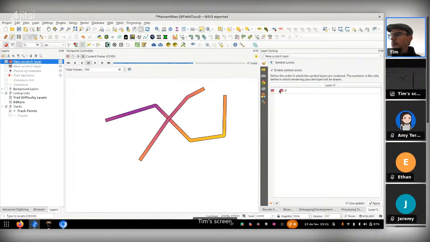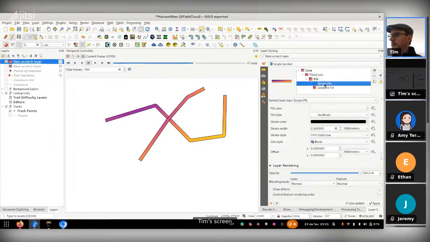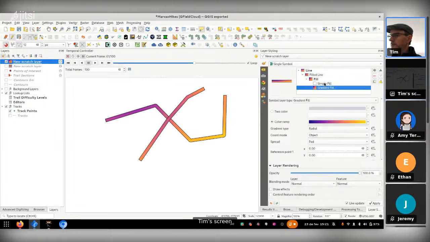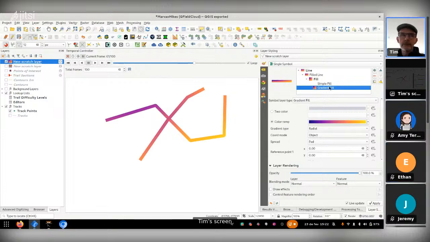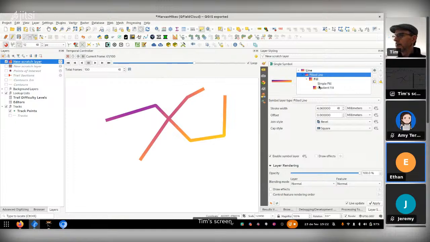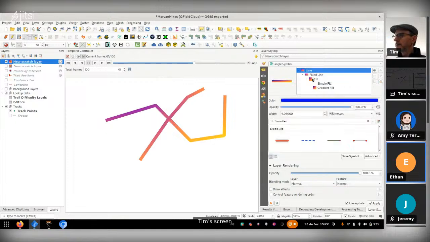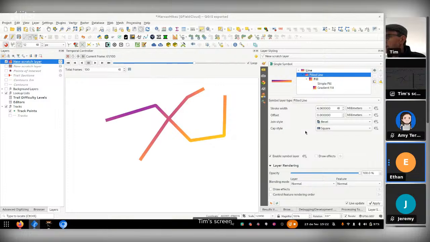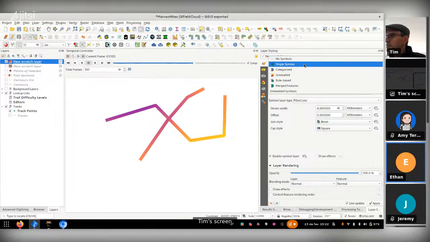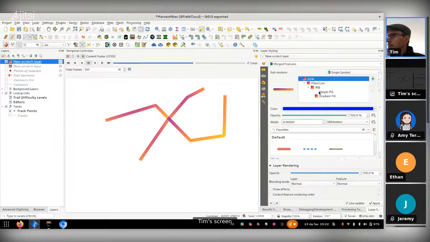I wonder how I can get the caps. I'll have to do a little cheat here just to get the outline off here like this. And then, can you try it with the merged renderer? With the which renderer? The merged renderer for the single symbol. Change it to merged or something. I'm curious how that looks. That's all the way up top where it says single symbol. Yeah, so merged features. Yeah. And then there we go.